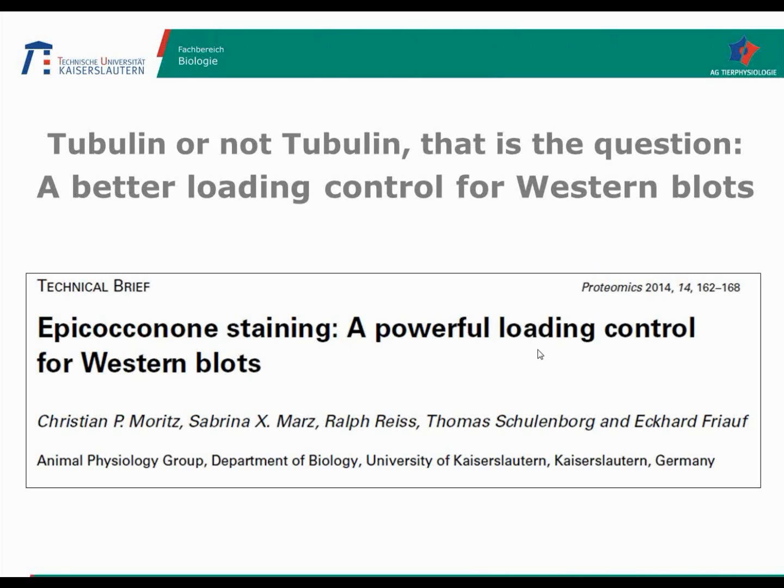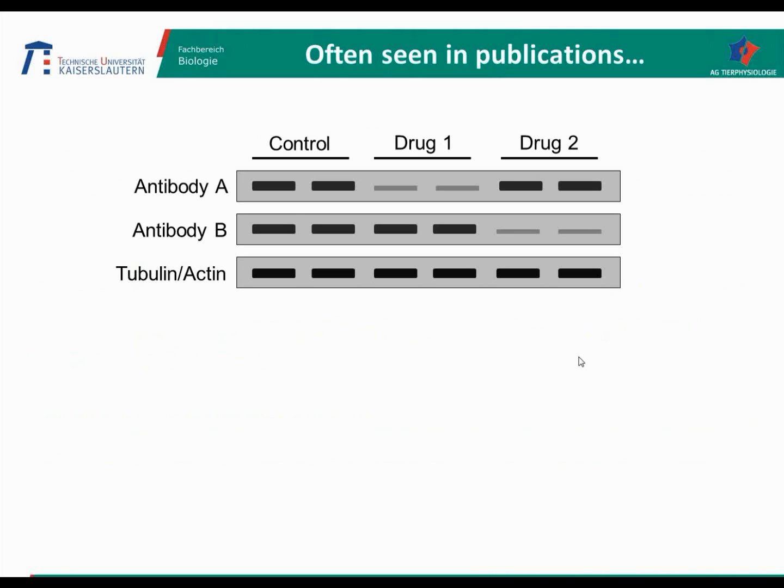The idea of this paper addresses something that is very often seen in life science publications, and something that might be familiar to all of you, the listeners. I have prepared a schematic scenario, in order to not criticize one particular publication. You see a control situation and the application of two drugs, and what is tested is antibody A and antibody B. You see that antibody A and B are a bit reduced upon the application of drug 1 and drug 2 respectively.